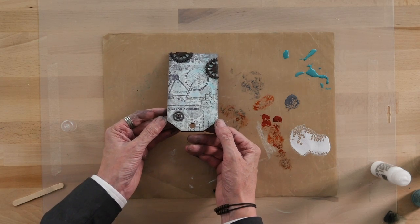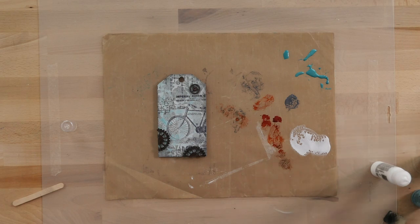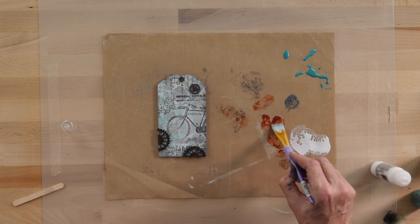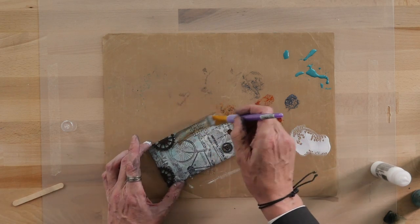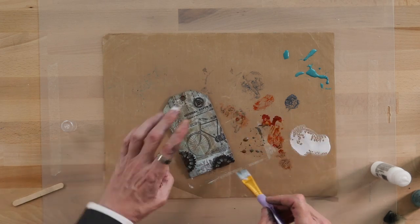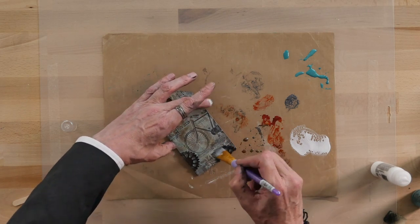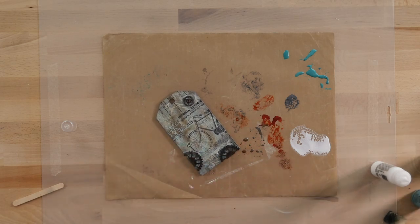So it's quite crisp and clean with the colours. If you do want to go down that steampunk route, then we'll be using the same colour again, the rust oxide, with some water. This time I mix a little bit of the chalkboard grey with it. So that's just aged it.